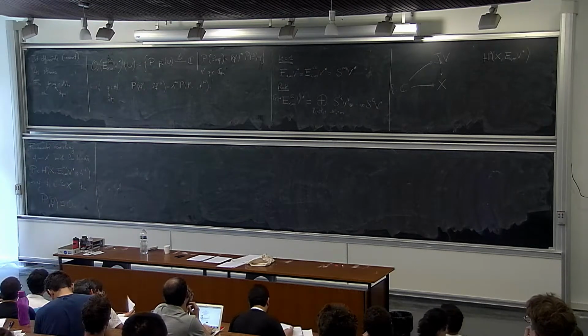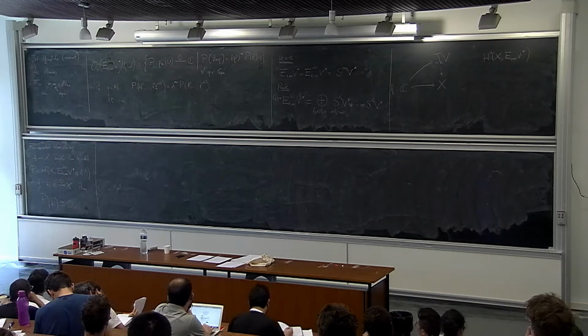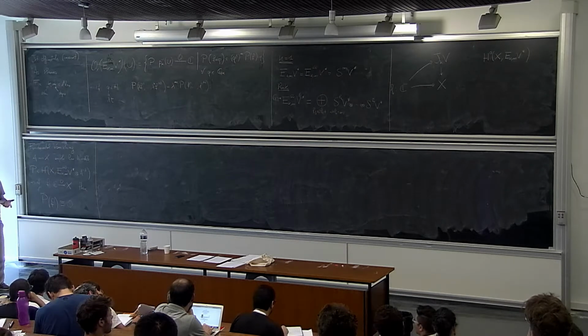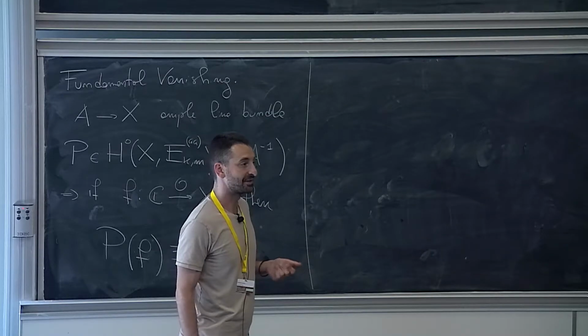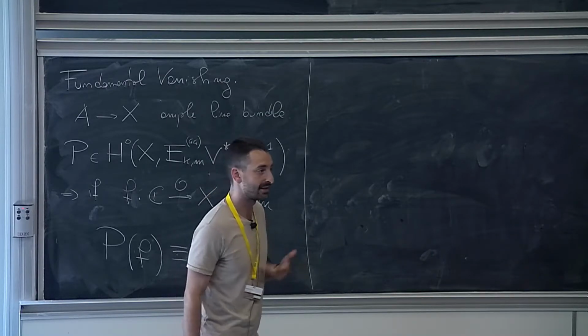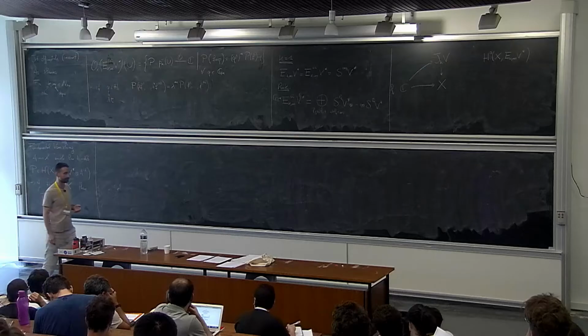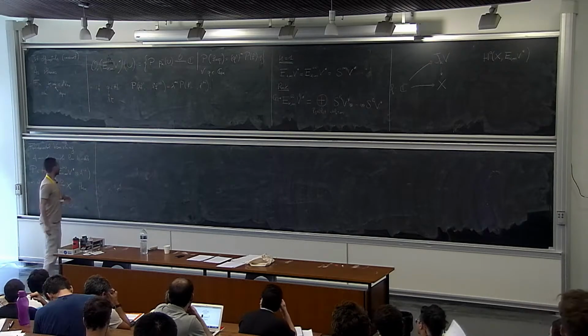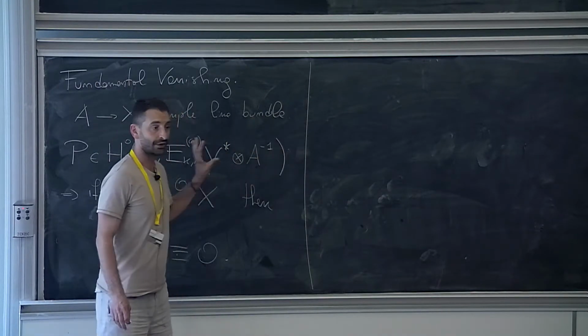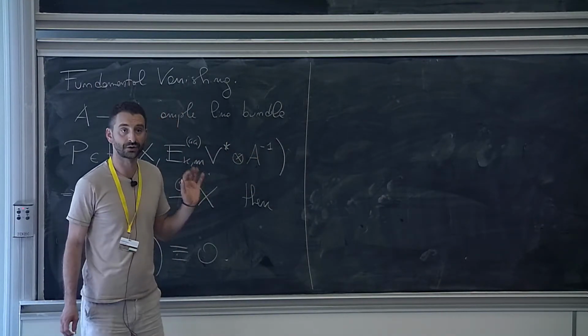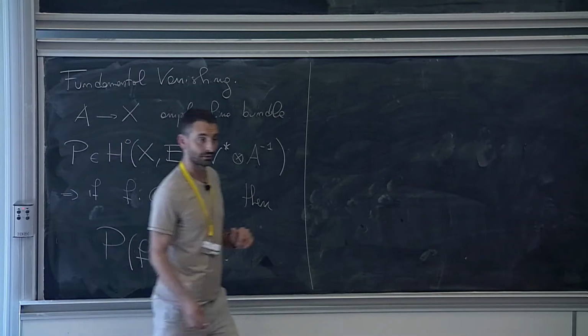Okay, so maybe before going there, since I will not be able to talk about two of the announced interactions of hyperbolicity and foliations, let me say something about the first case, which I will not talk about tomorrow. Out of this kind of bundle, you can construct a locus on X, which is called the Green-Griffiths locus.